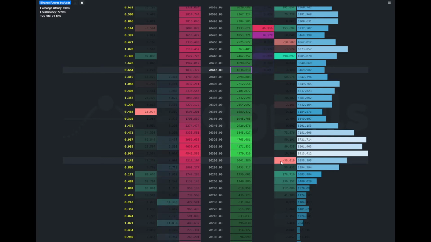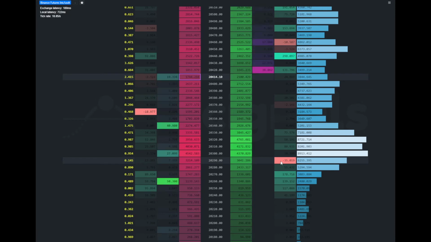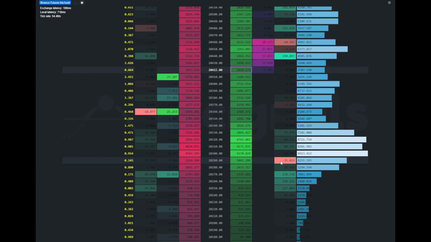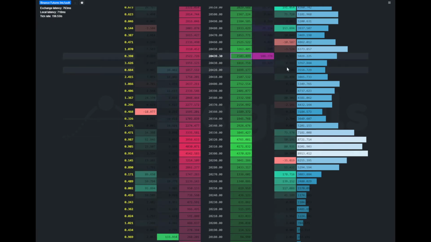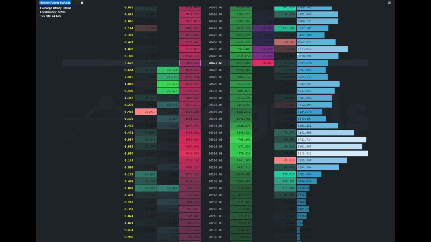What we're going to start to see is we're going to probably start to lift through the areas of absorption and resistance that have been capping us, right? This is theoretical, but what we would expect to see is, okay, well, we're getting a decent amount of size being taken off as buyers hit. This has been an area over the last X amount of hours, days, whatever, of resistance, absorption, and now all of a sudden, like you can see, we're starting to see it happen, right? Now we're starting to move, right? See, this literally is just exactly what we're talking about.